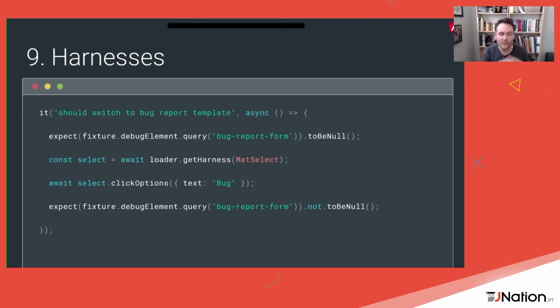And so we want these things as separate as possible, right? We want the test to be independent of implementation of some other third-party code. And so the way that we're getting around this in Angular Material is that we've created test harnesses. So basically you can, for example, create a mat select, and you can ask it to get that harness, and then you can call functions that are at a higher level of abstraction that abstract you away from the implementation details of mat select. And so if you are building any sort of code with Angular Material, definitely switch over to testing the harnesses instead of testing the implementation of those things, because they definitely do change over time.